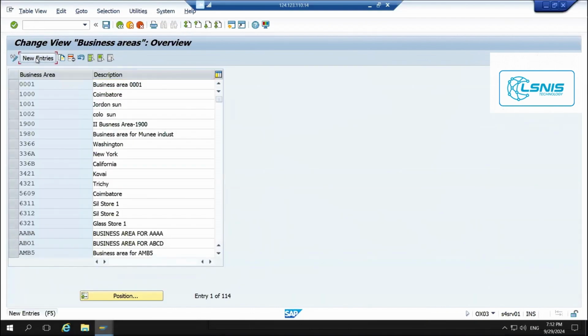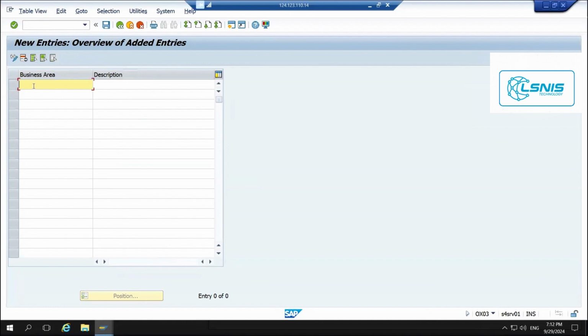So go to the new entries. Suppose I'm giving here LS. So it allows only 4 characters. LSMU. So I'm giving here Mumbai business area.